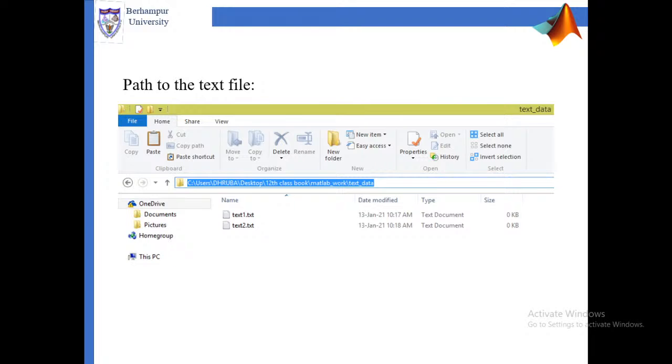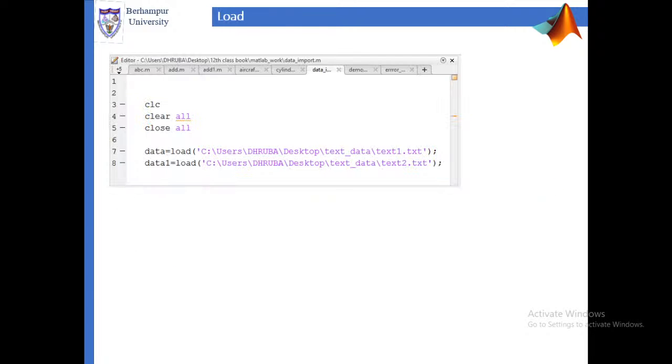If we go to the next slide, you can see that it is a MATLAB script file window, in which we are writing the program. CLC clears everything from the screen, then clear all, close all, closes anything that is open. These three are standard, so we always put these three as the first three lines.